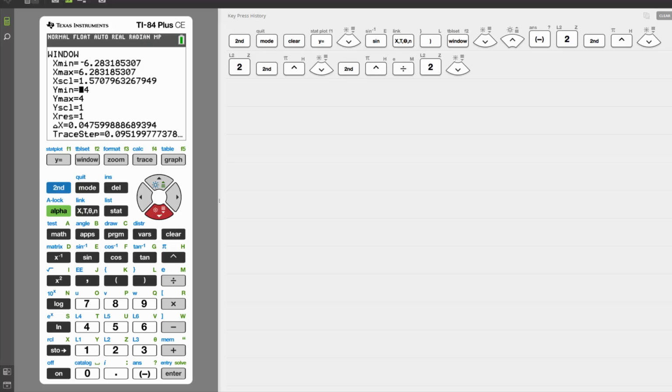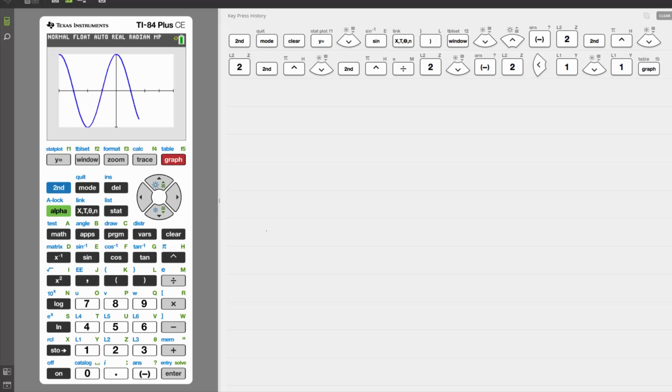And then my y min and max, I could go with whatever I wanted. I think that I'll just go -2 to 2. I guess I could go -1 to 1, but you won't even hardly see the tick mark because it's going to come right up to it, and I'm going to go ahead and graph these. There's the cosine, there's the sine function. So cosine is in blue, sine is in red.